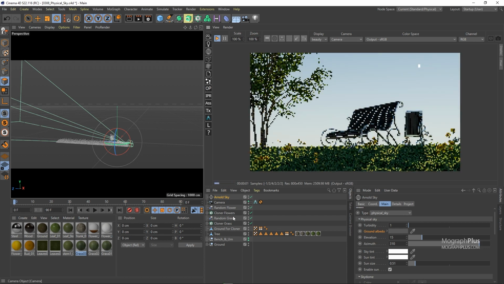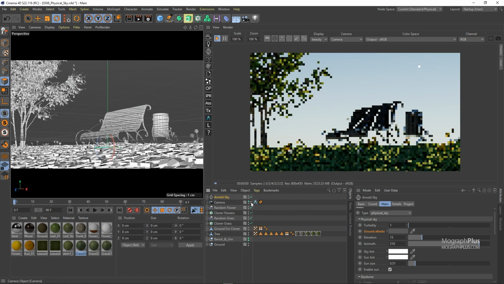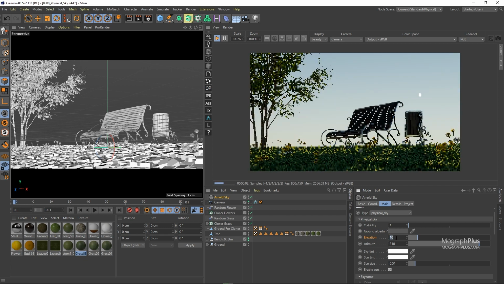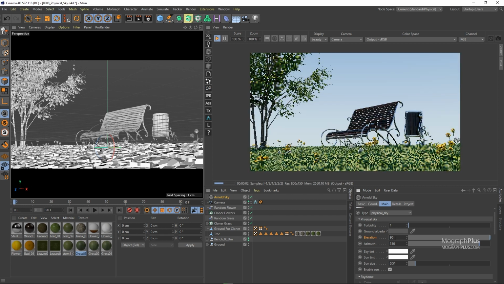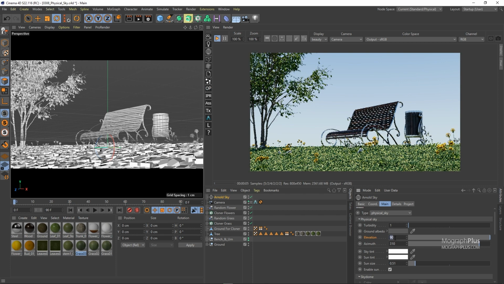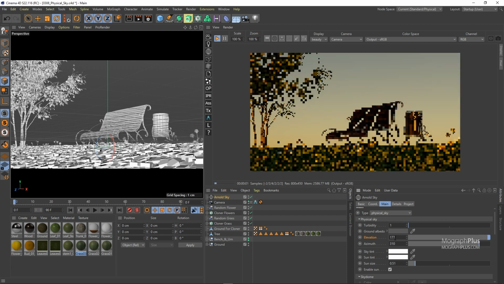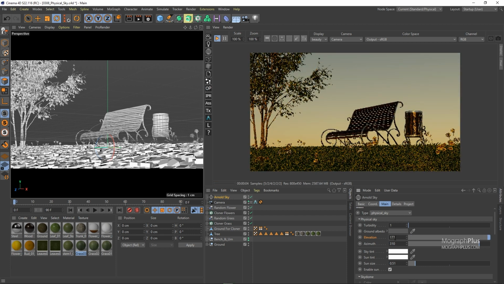Now the next parameter is elevation, and it controls how elevated or high the sun should be in the sky. So basically using this parameter, you can control the time of the day: sunset, sunrise, noon. At 90 degrees, the sun is at the zenith and it can be considered noon. If we lower the number to something like 3 degrees, very low, we are very close to sunrise or sunset. And if we go to something like 175 degrees, close to 180, you are very close to sunset or sunrise again, but this time the sun is facing our scenery. For now, let's set it to around 10 degrees.